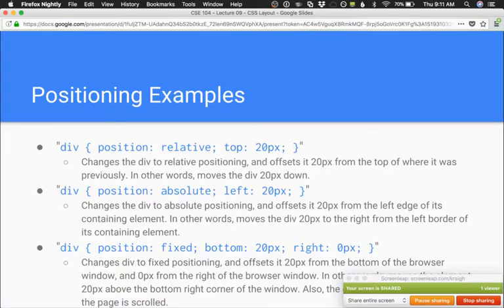We've kind of covered these examples already. I'll go over the offsets here. I think it's the next slide too. So position relative on a div, we'll move it relative to where it used to be. Position absolute on a div, we'll move it relative to its parent. You could do like position fixed and 20 pixels up from the right to do a kind of like a bottom footer or something that would be attached to the bottom of the browser window.